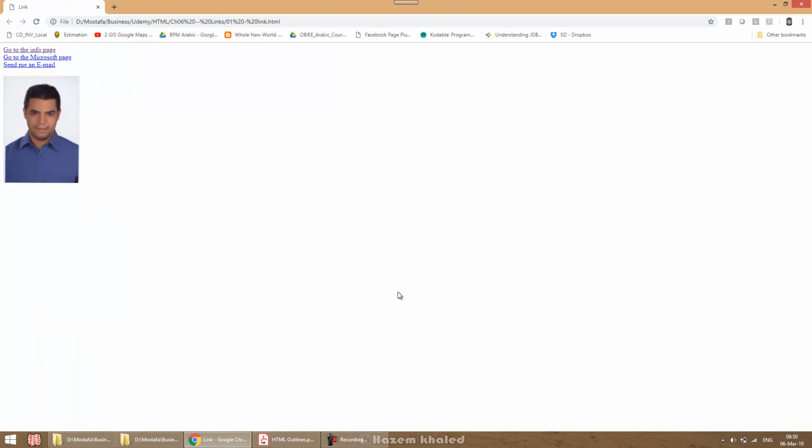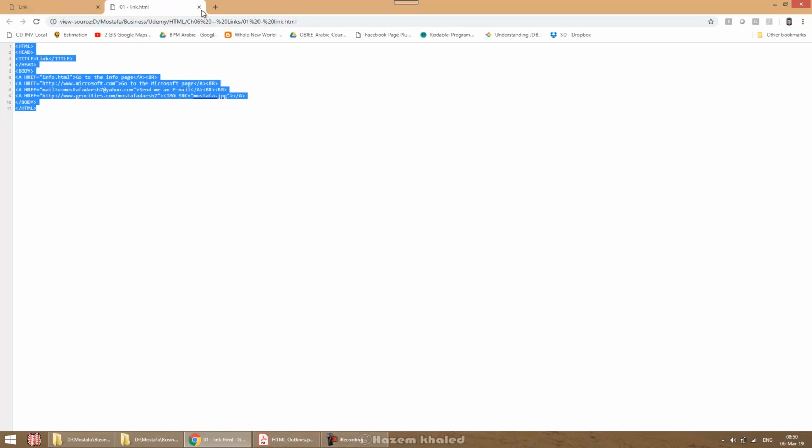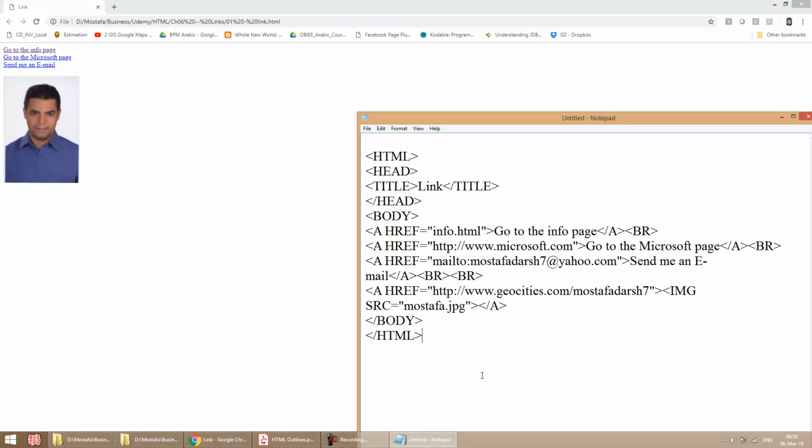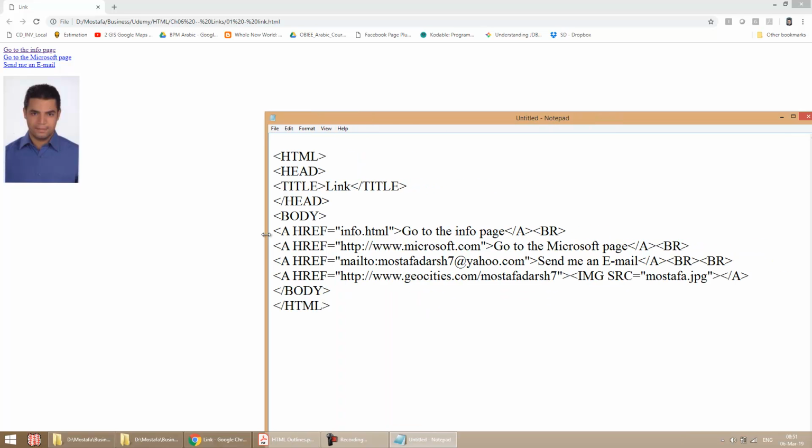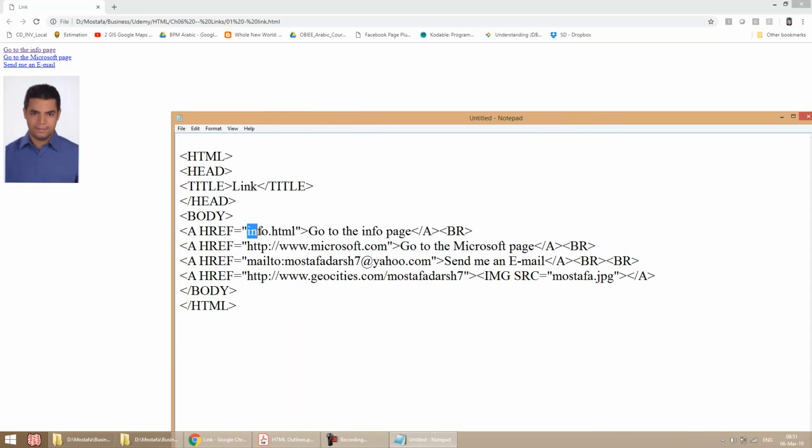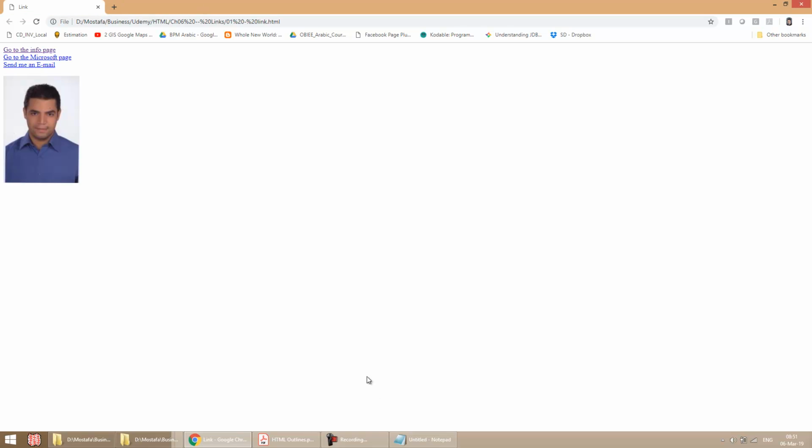Okay, now let us take our first example. Now, in links, I need to move from my page to another page. So you simply use the anchor tag A, href. This attribute will define what is the link I'm going to use. So in this case, whenever you write info.html, this is another page in your web application. So I create here a simple info page, just displaying an image, so that whenever I navigate to this page, I know I'm successful.